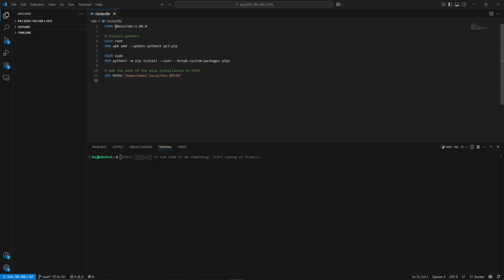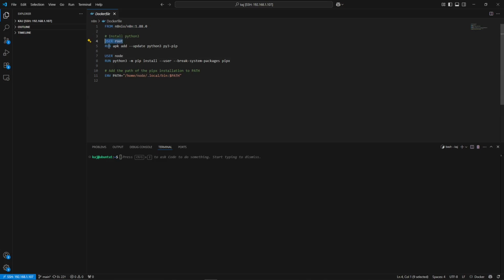The reason being that the base image of n8n does not have Python in it, so you will not be able to install any packages, or even pip, or the Python default library. So with that, we're going to start from our base image of n8n with this tag here, n8n 1.88.0, or change it to whatever you want to use, up to you. In this example, this is going to be the base image that we're building off of, and then we're going to install Python.